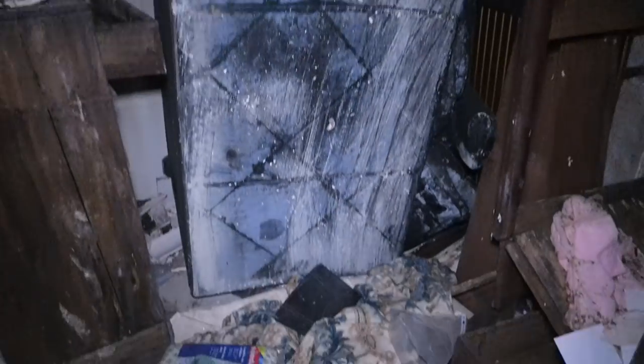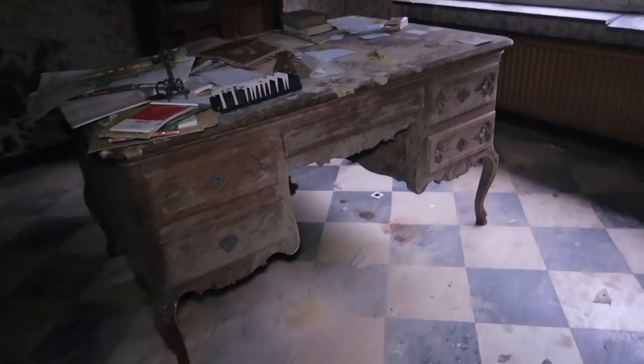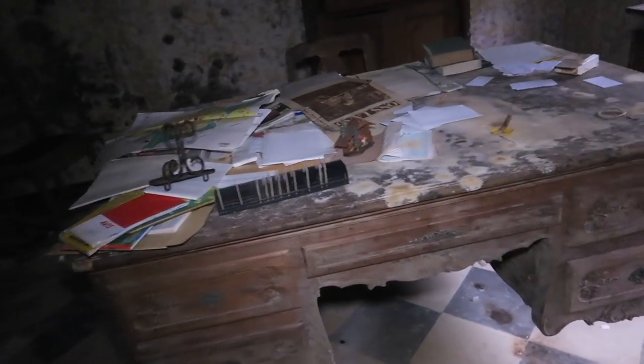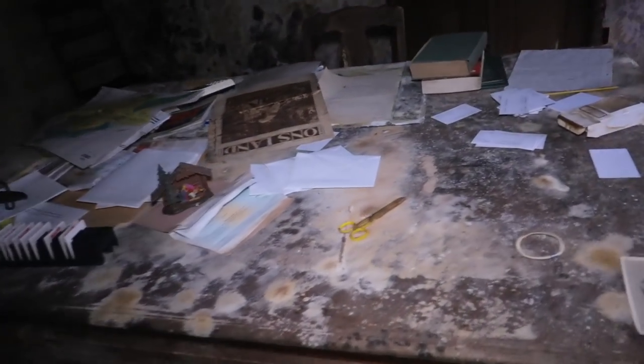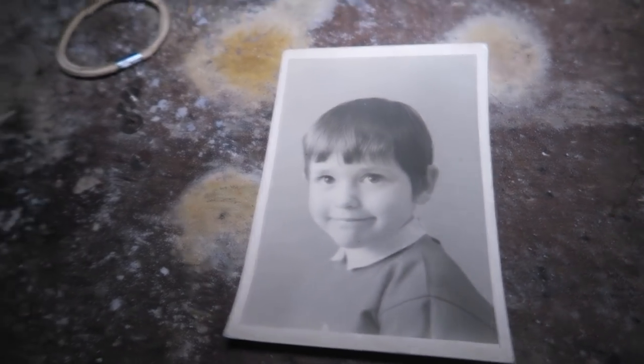Alright, next room. Is this sort of an office? Here's actually a sofa or something that is barricading the front door, and some more random stuff on the ground. But check this, guys, here's actually the office. This literally might be the coolest spot of this whole house. Namely the office. There's actually a child's pig here as well. Looks a little bit creepy.